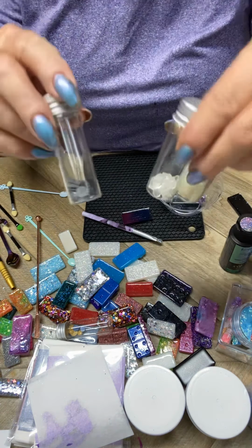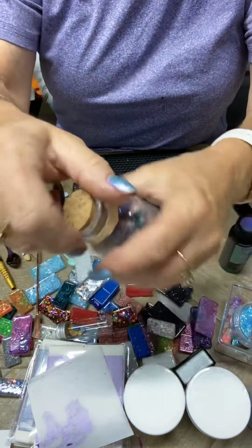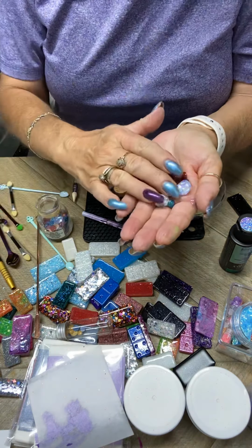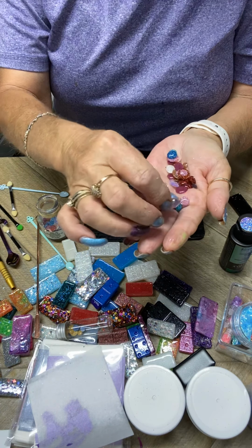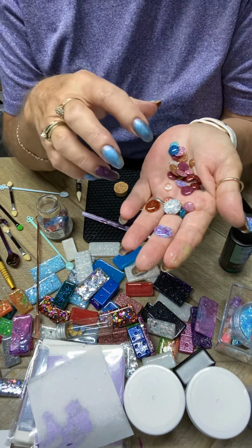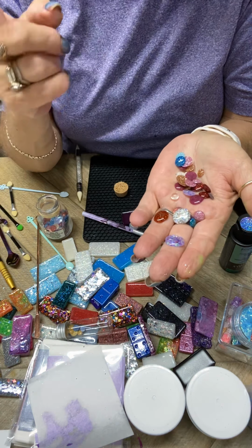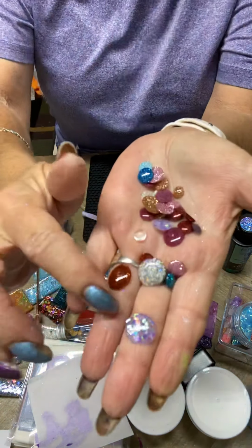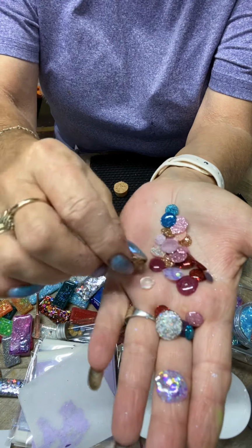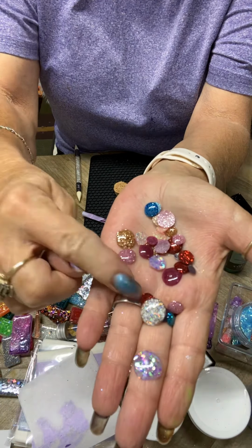And you can make them in hundreds of different colors. I've done pearls. I've done the beautiful glitters. And any size you want. I originally did these to use for bubbles in a mermaid cup that I was doing, an ocean scene, and I made bubbles going up with this stuff. So I made some really pretty ones in different colors, different sizes, because the water bubbles are not all the same size. So look at that one. That one's beautiful, and so is that one.